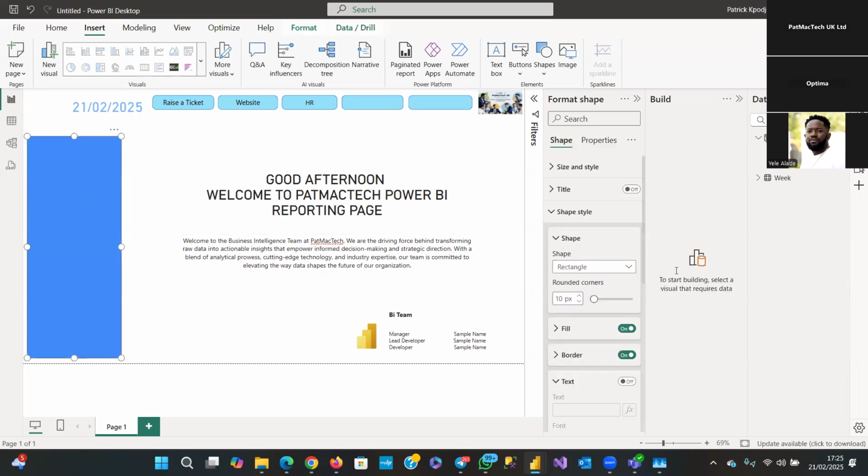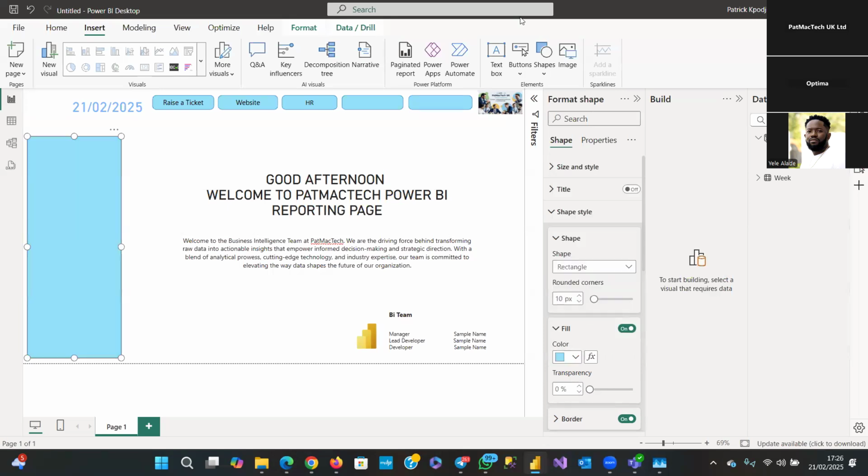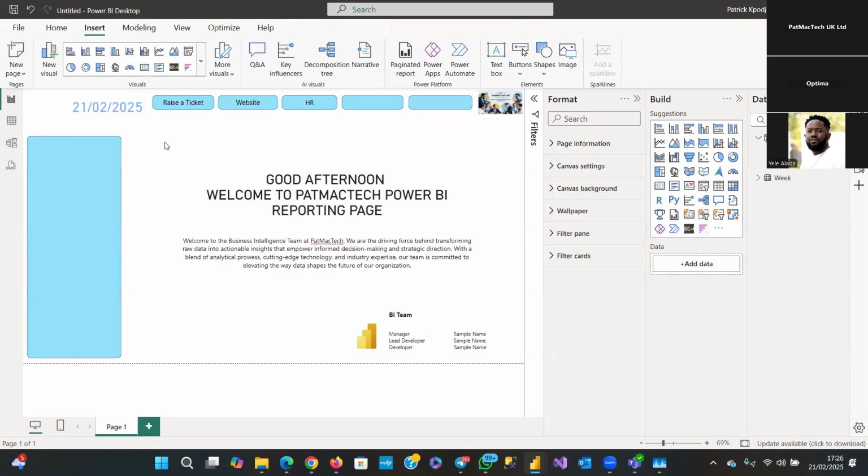And then I will change the color. So when I come to fill, I will pick up this color that I chose. And then I have it here like this. Okay. So I have this. Now, before I name them, I will put in all the images and the shapes that I want to put in.